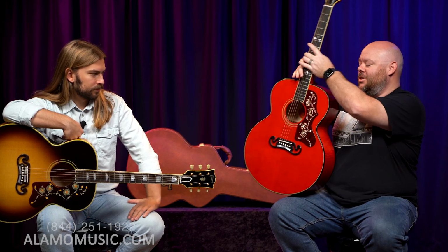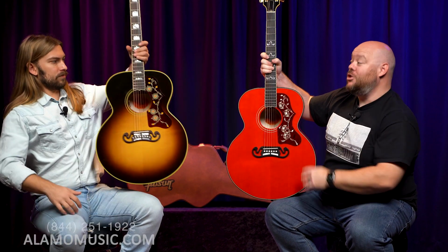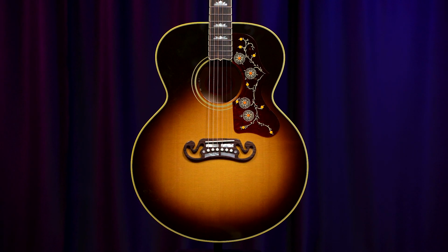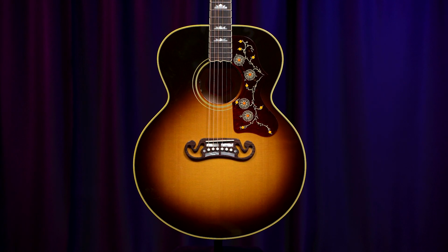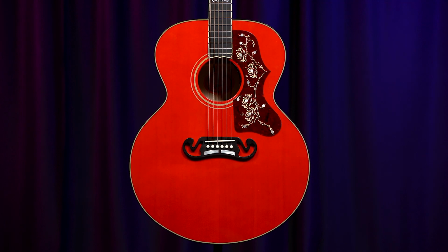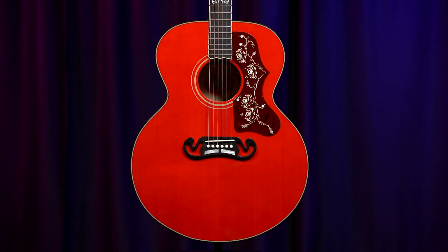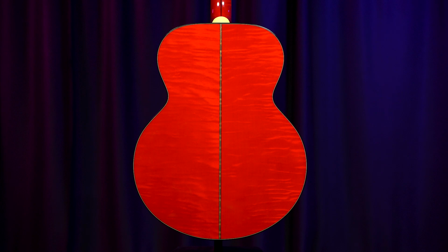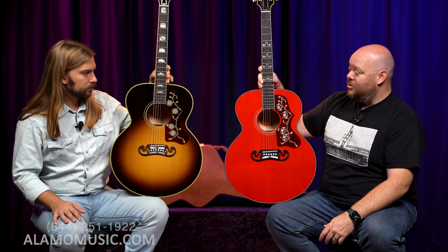So we are looking at two very large Gibson guitars, the SJ for Super Jumbo, in my opinion. And you've got the standard one, which is the vintage or the original collection. Yes, the vintage-esque SJ-200. And I have the beautiful bright red Orianthi, a new artist model that came out earlier this year. We wanted to do a review on this, and the first ones we got immediately sold. So rather than a review, let's talk about what's different and why you might want to spend an extra grand to get Orianthi's version of it.